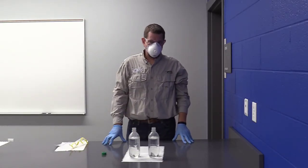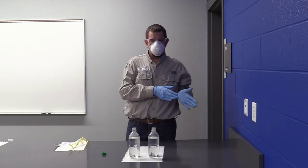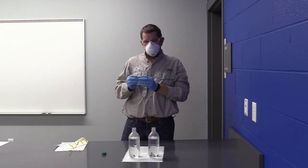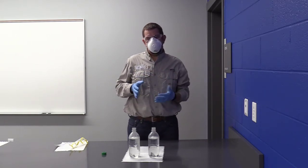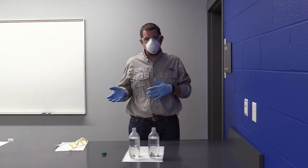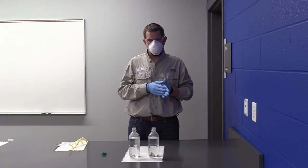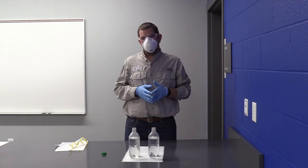The next scenario is about tank mixing order — what we need to put in the tank first and last. Anytime you're tank mixing, if you're using any dry flowables or dry formulations, those need to go in first, then your EC formulations, then your liquid formulations, and finally your adjuvants. The one exception to that rule is if you're using water conditioners like ammonium sulfate — those need to go in first, because if we put them in last they're not effective. Water conditioners have to go in first to condition the water, then the rest of your products follow in order: dries, emulsifiable concentrates, and liquids.